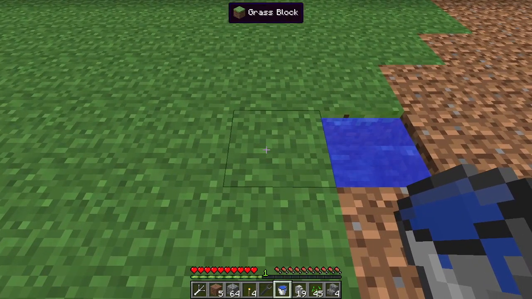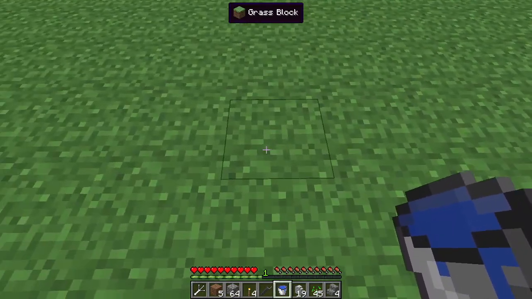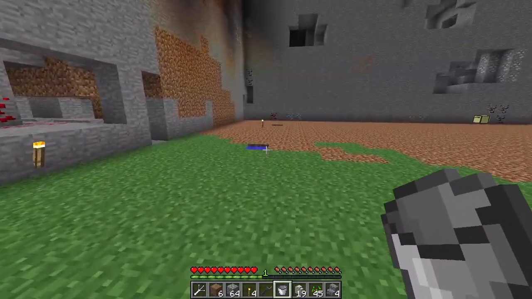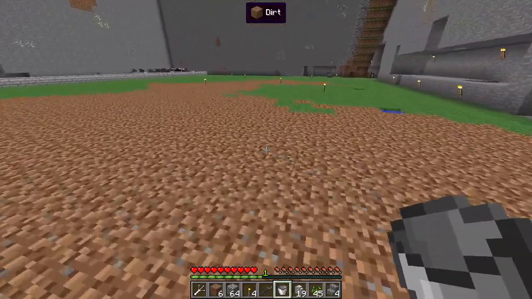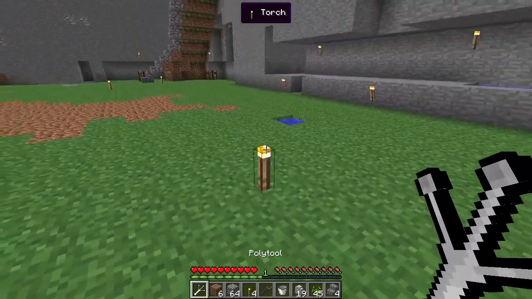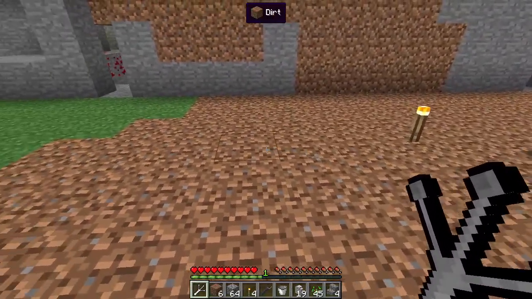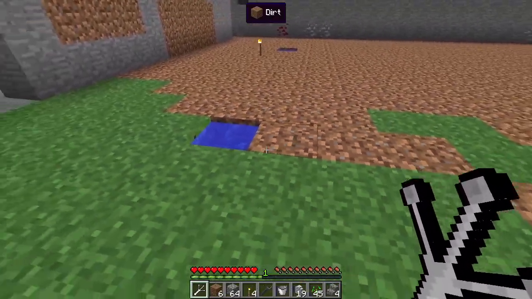We've got currently 1, 2, 3, 4, 1, 2, 3, 4, and then water. There we go. And I think that's enough of a farm for now. I put down extra torches, by the way, so that the grass could spread faster. But we're not going to need grass in this whole area, because this is going to become a wheat farm, so that is going to be good.